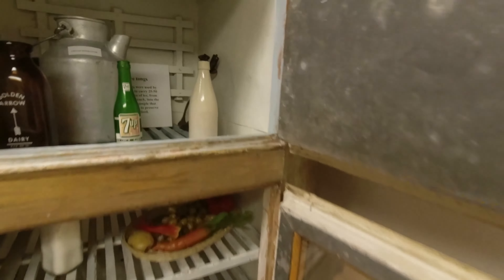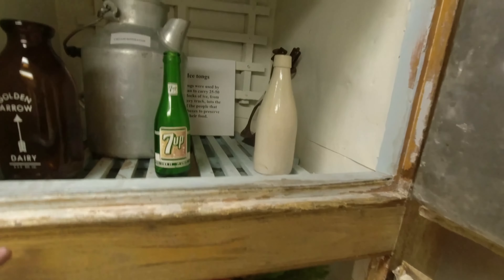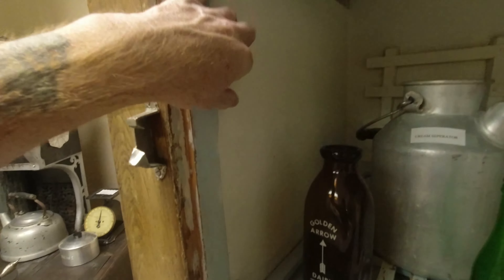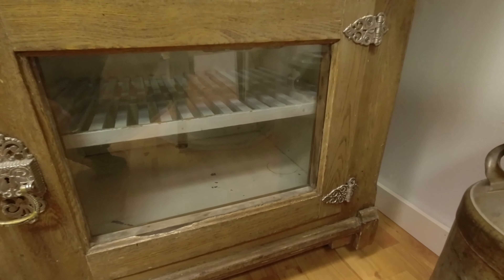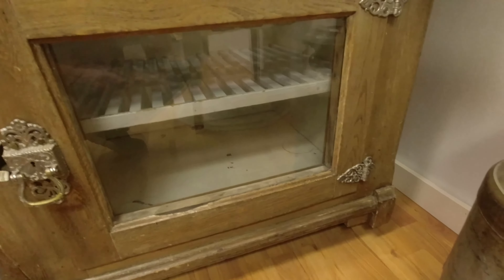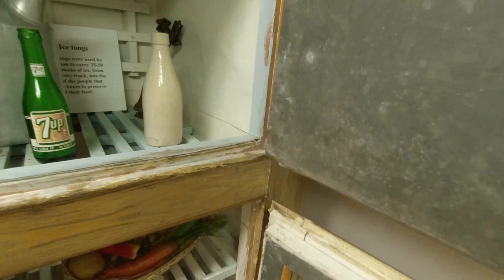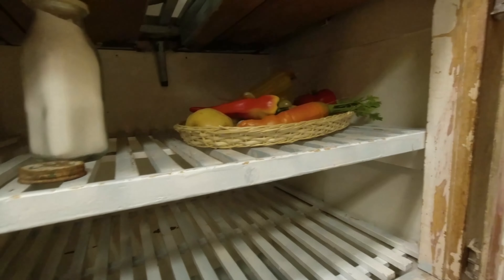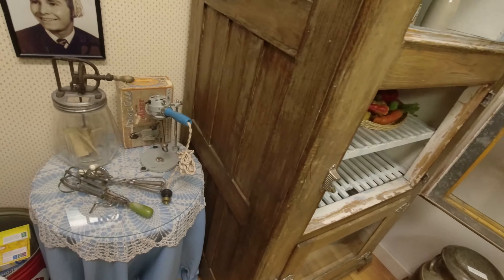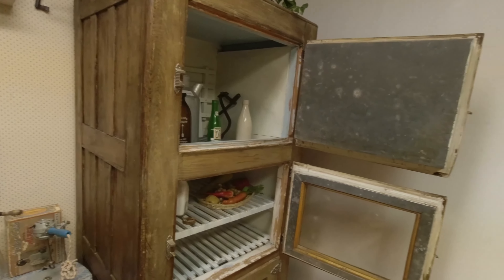That's big. This is what they call an icebox — probably the biggest icebox I've ever seen, and I've seen a lot of them. This is something to see. It's been painted up, but this would not have been painted in the day — this is tin. I don't actually know where they would have put the ice. I think this has been modified slightly. Usually they bring a big giant chunk of ice in and throw it in the bottom. There's the ice tongs. Back in these days, having something like that probably meant you were considered very wealthy.